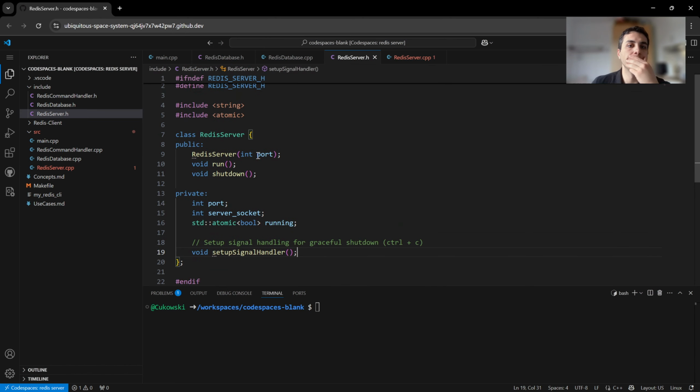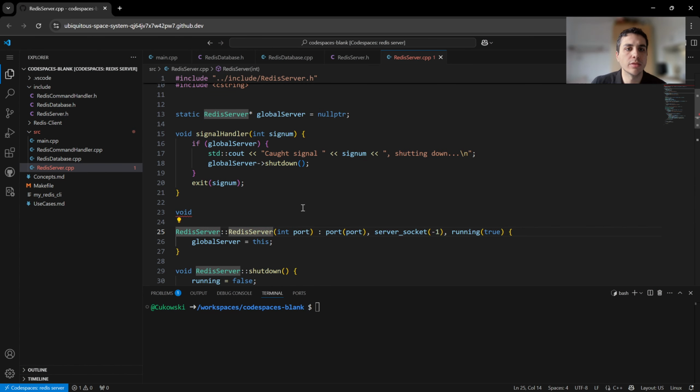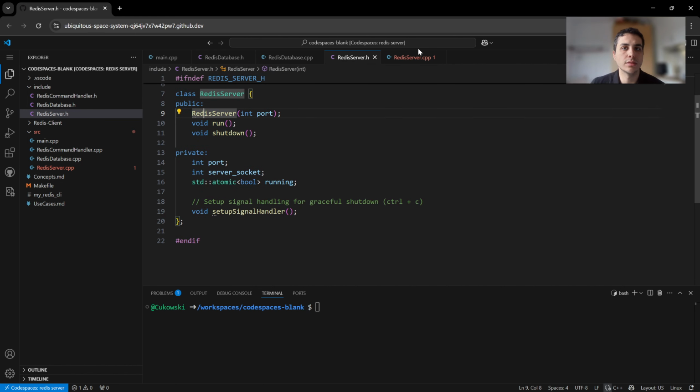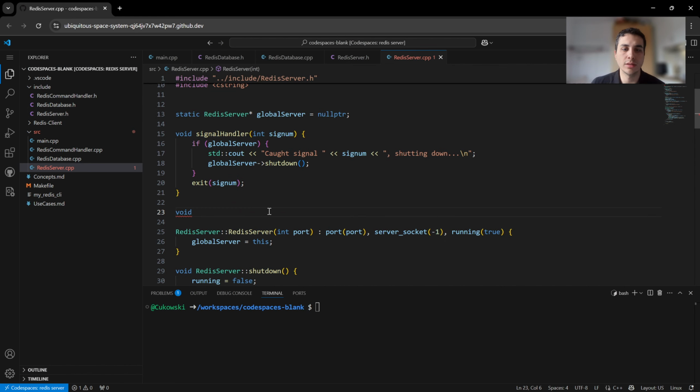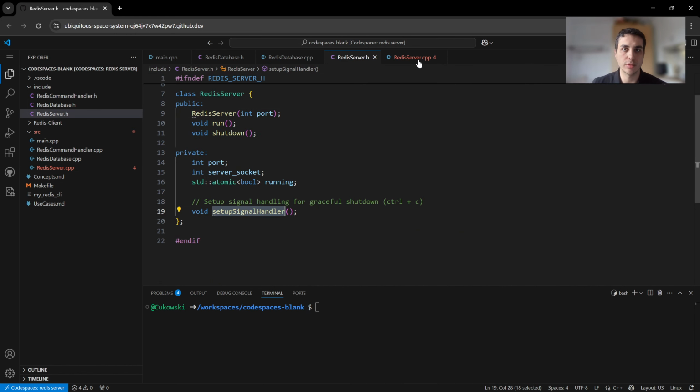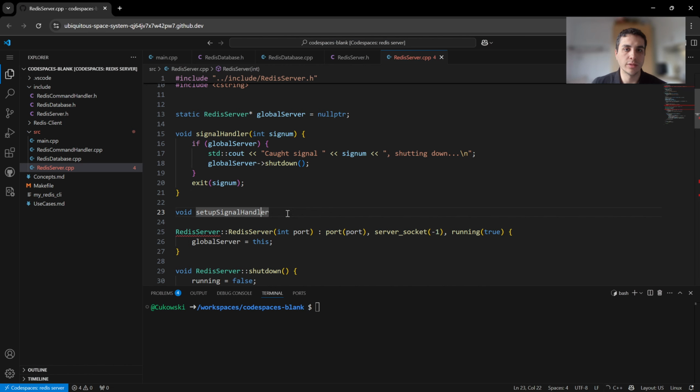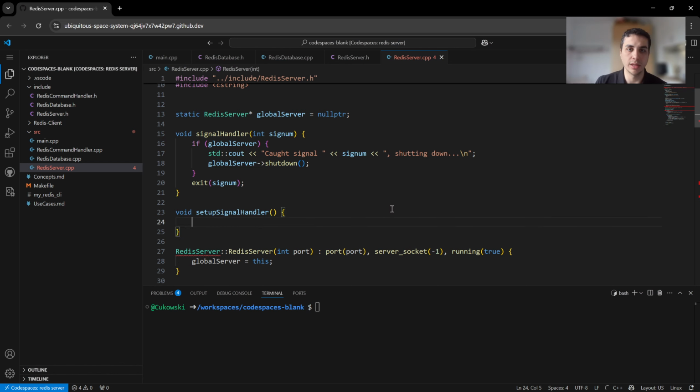In the Redis server, we don't have it. Oh, okay. This will be our signal handler. Now we need to set up the signal handler. I want to make it quick, so just copy: void setup signal handler. This function will handle the signal.